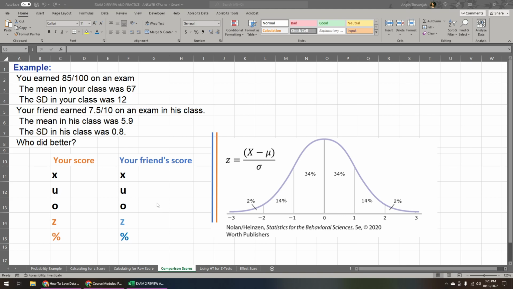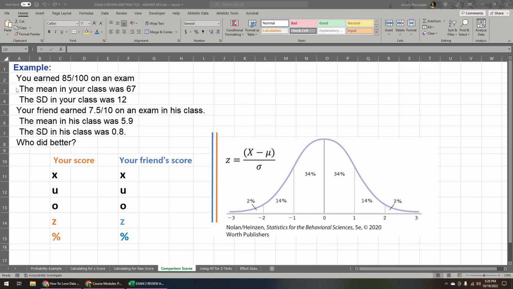So while you could compare your score to your friend's score, it wouldn't necessarily be an equal comparison because their professor might be teaching the class very differently. The average grades across his or her entire class could be very different, right? So we can use z-scores to standardize our scores and then come up with percentiles to help make accurate comparisons. So how do we do this?